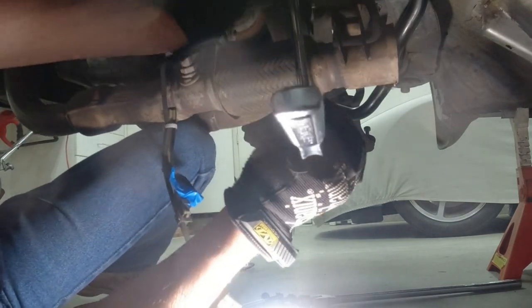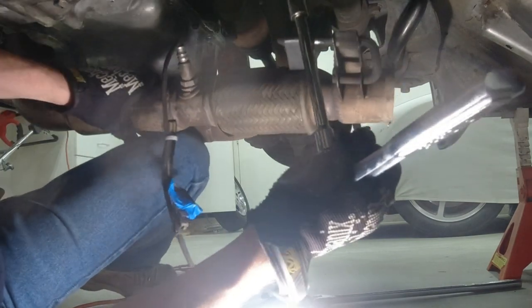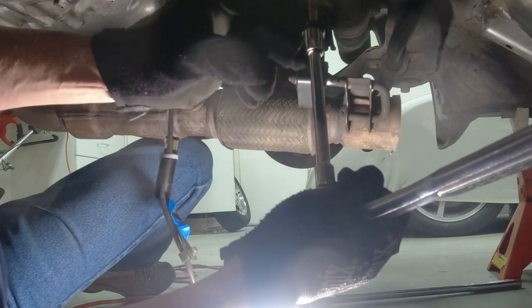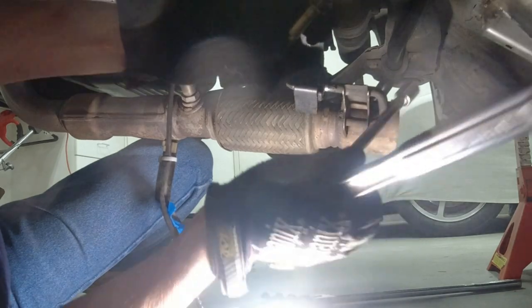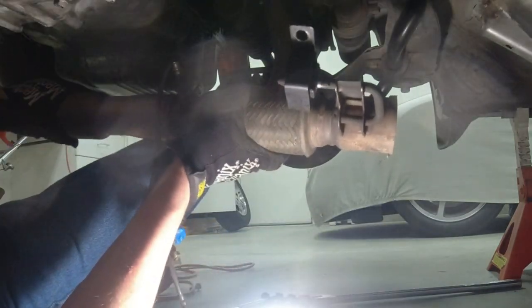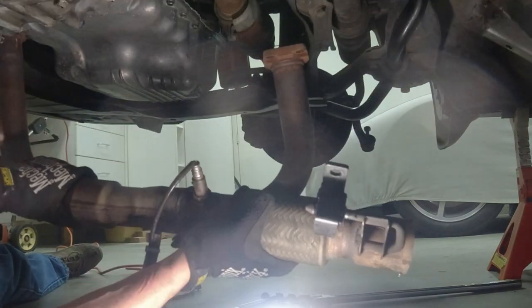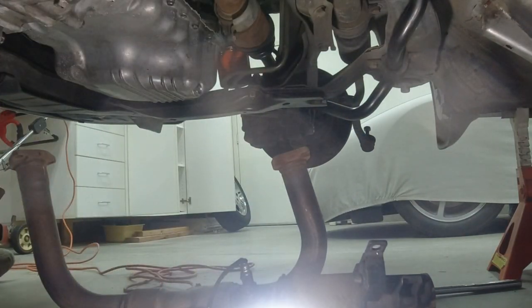There we go. Last bolt has a long collar on top. See that collar? See that long bolt? It's on the left side of the bracket. So now, wiggle it, drop the whole exhaust onto the ground. Okay, that's out.